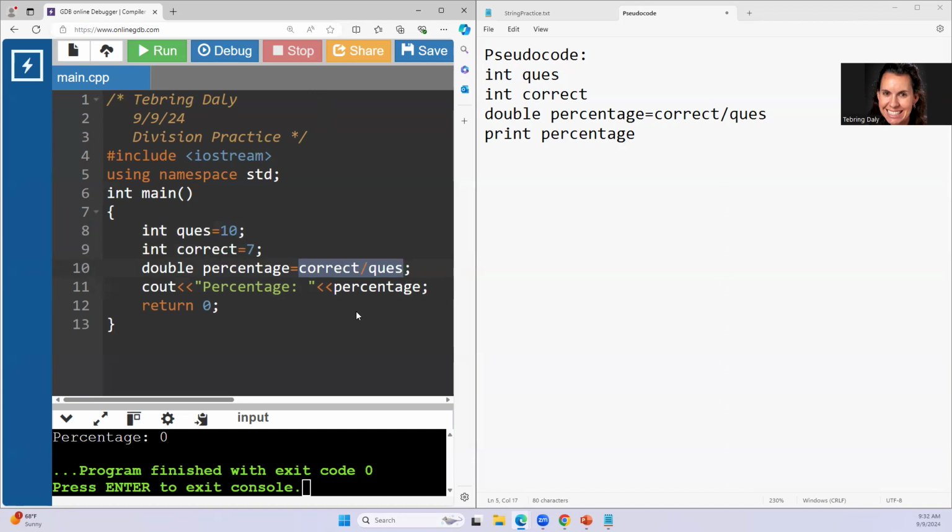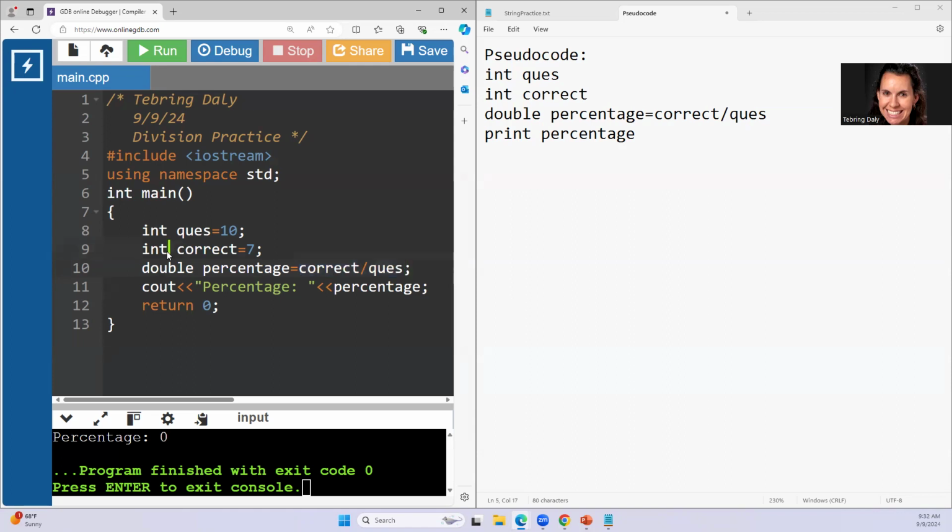Sometimes it's handy, and we'll talk about today how it can be useful, but other times it causes problems in your equations because that's not what I want. I don't want it to chop it. And so I need one of those to be a decimal in order for it to work. There is a way to do a static cast that we'll talk about later, but for right now, just to keep it nice and simple, if I make one of those data types not be an integer and be a decimal, then it'll work. So if I make it a float or a double, then I can force it to work. Does that make sense to everybody?